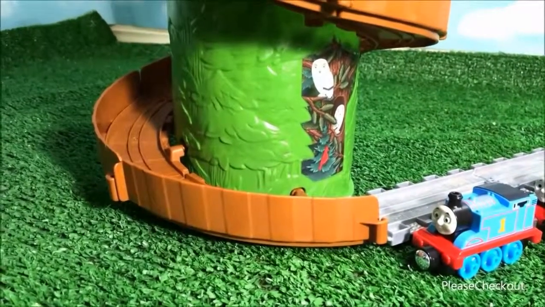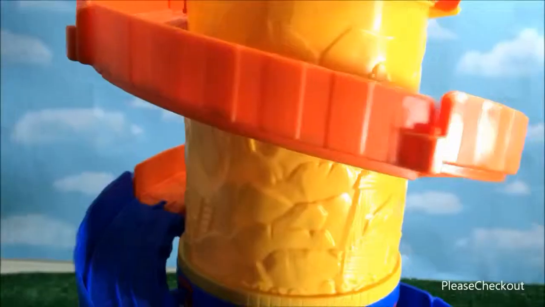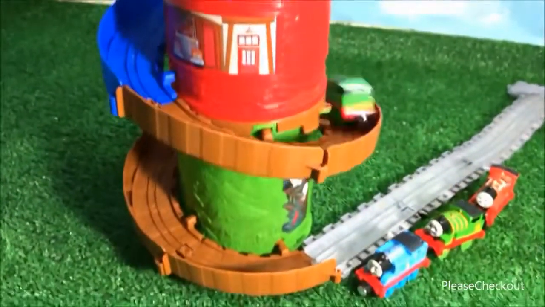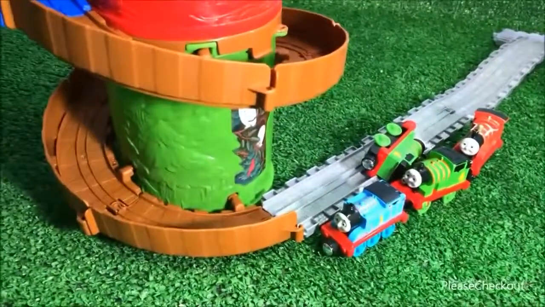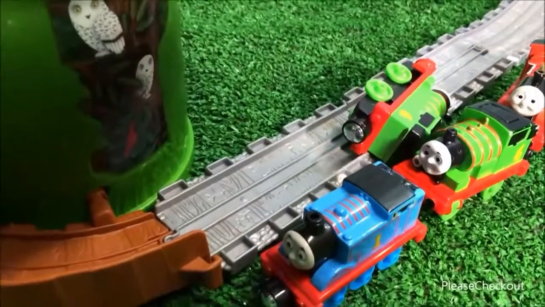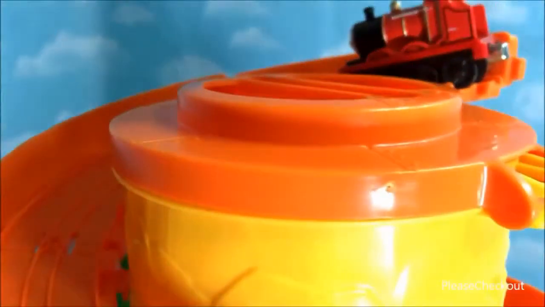Okay, Thomas comes with the green one. Percy comes with the red tower. And Diesel comes with the yellow one. Let's see how far Percy can go. Oops. Good. Percy went far, but Percy didn't land on the wheels. I know.